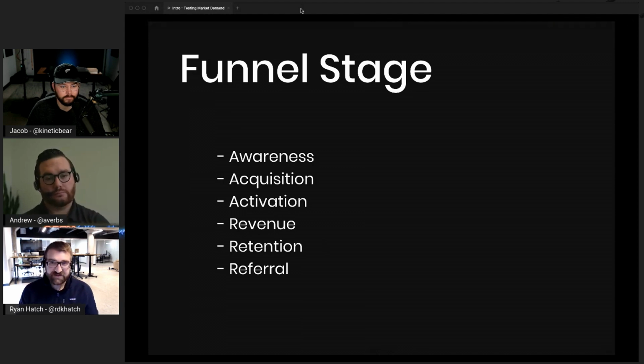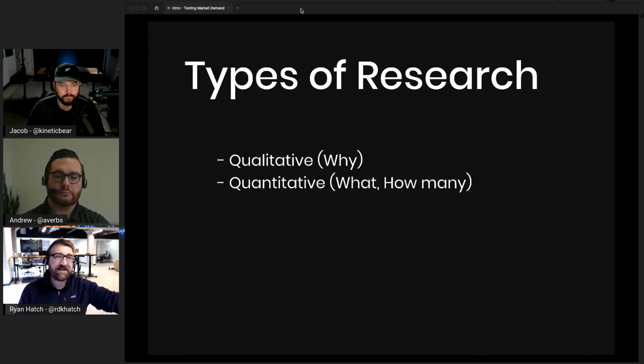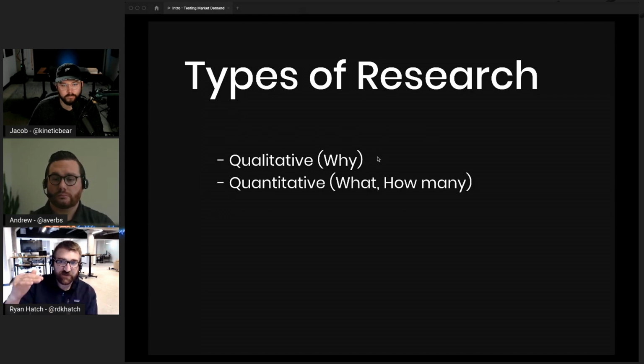What we're trying to do today is just provide you a couple of these lenses to look through. What context are you in? What stage of the funnel are people at? The type of research, we kind of talked about this already, but you want to bounce between these things. When you're doing testing, you can do testing in a couple ways.